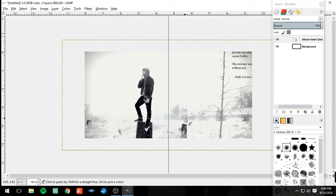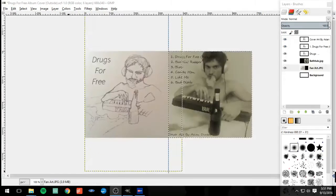Keyword somewhat. So then once you have that done, however you want to do it, you're completely done with the album artwork. You got your front and back, or your outside, and then you got your inside. Alright, so after you got your album artwork done, we're going to move on to step 2, and that's creating your CD label.